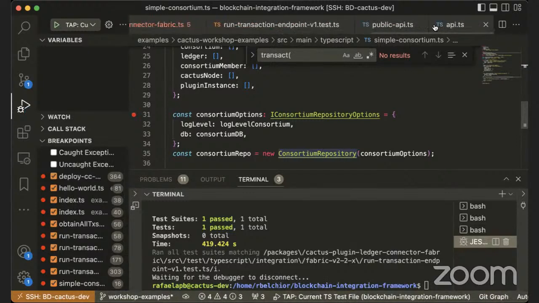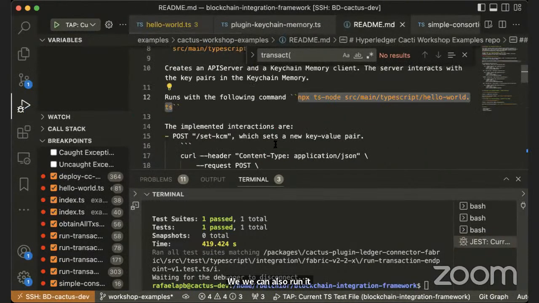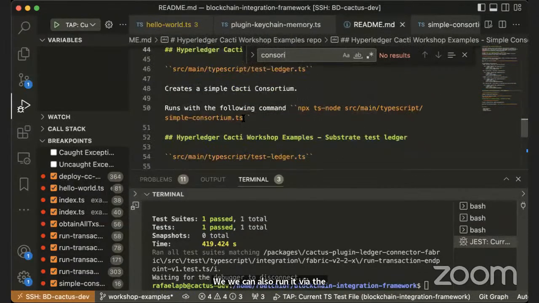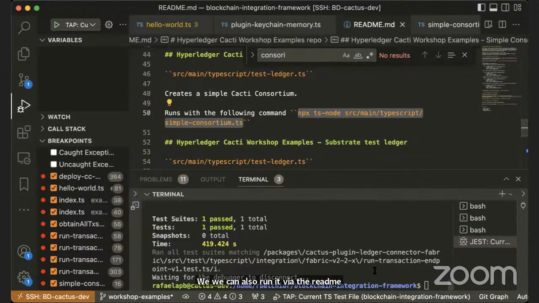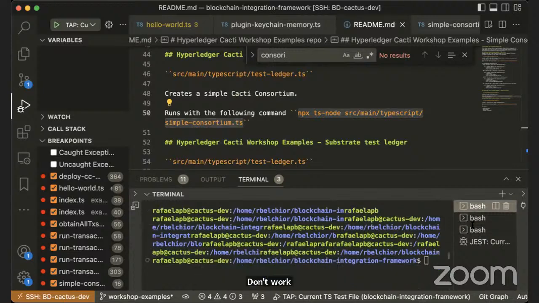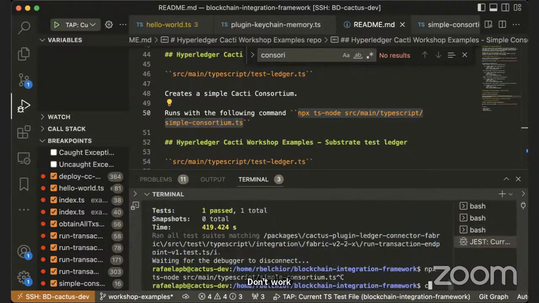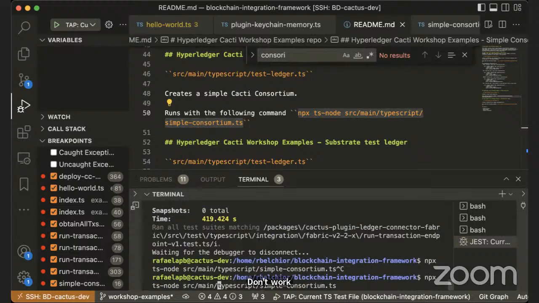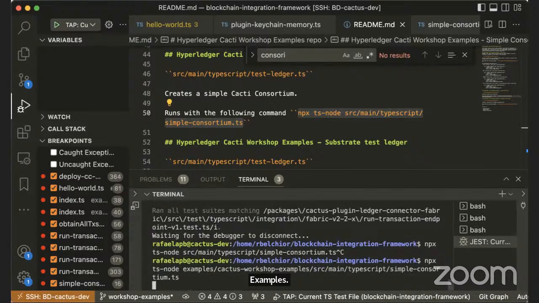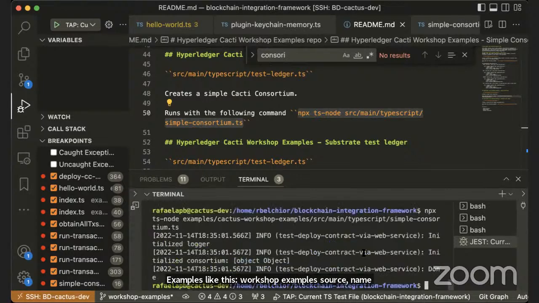We can also run it via the README. Examples, Cactus workshop examples, source, main TypeScript, simple construction.